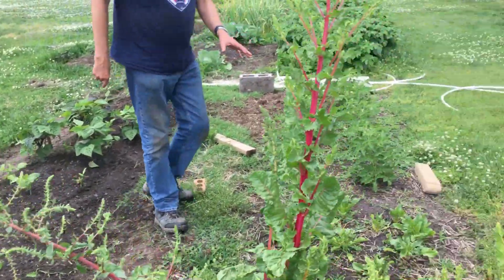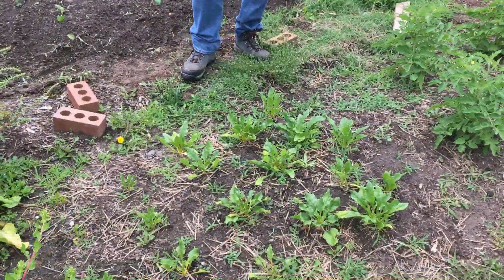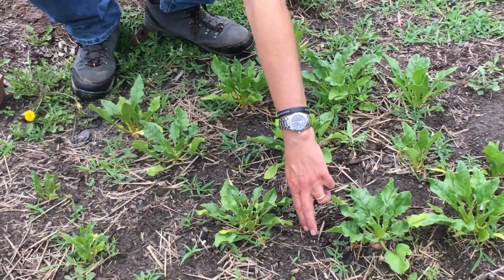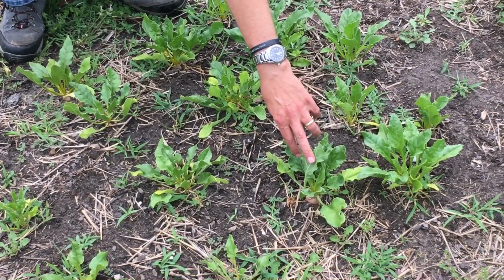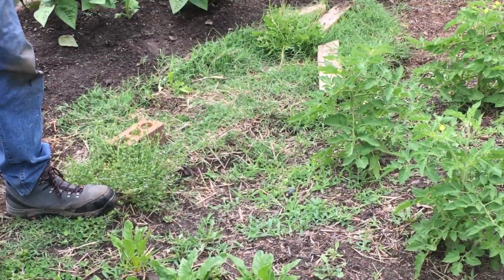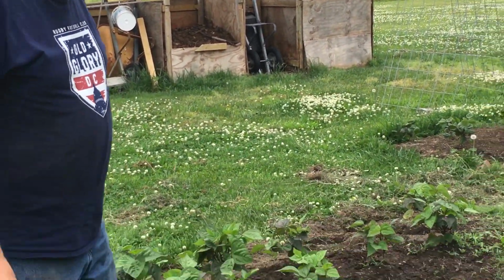Next thing we look at is beets. Last year our beets were already forming nice bulbs. Here we have one or two. This beet right here is beginning to form the beet bulb there. They're behind. The beets are cooler. It's been a cooler temperature. The beets have not responded yet.